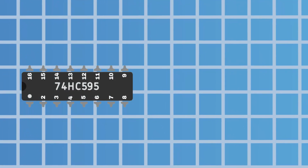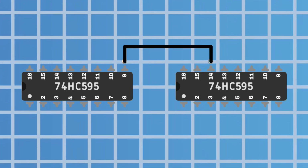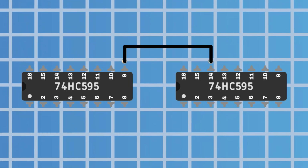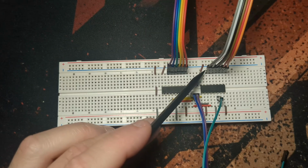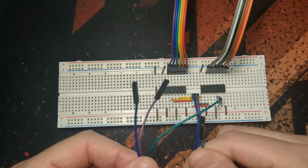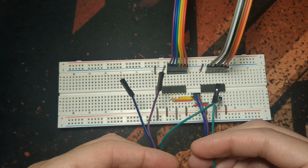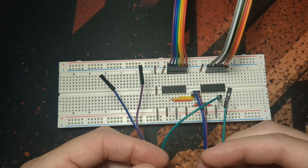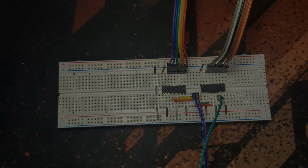By connecting the serial out from the first one to the serial in on the second one, I can pass controls through the circuit and handle all of the buttons with 2 shift registers and only 3 pins being used on the Raspberry Pi to handle the data, clock and latch pins on the registers. This whole setup is a lot tidier than running 14 different wires to the Raspberry Pi and makes it a lot easier to code as all of the data goes through the same pin.